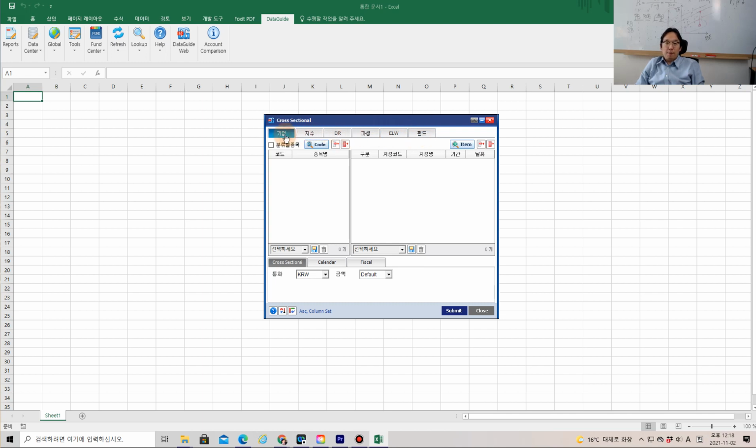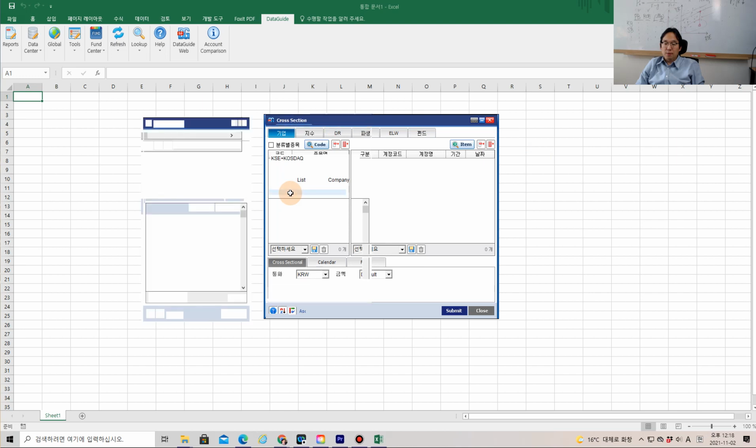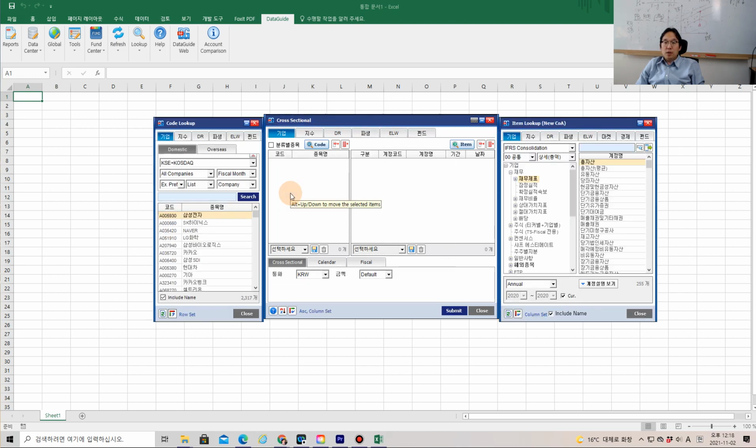So tap on corporations, and you will see Data Guide running one more time, and it will generate something on your left-hand side and right-hand side. Wait for that. Right. And you see, voila, it pops up. On the left-hand side, you see similar tabs, right?